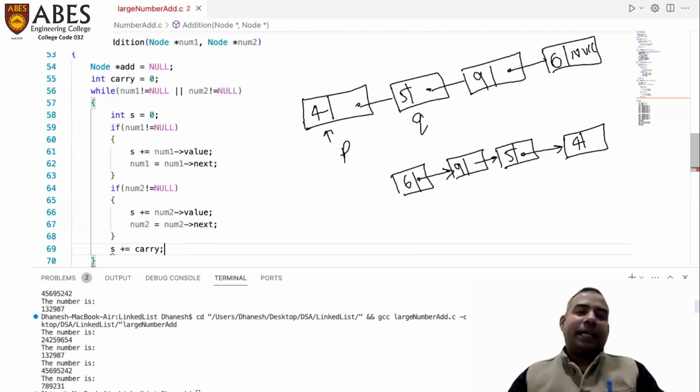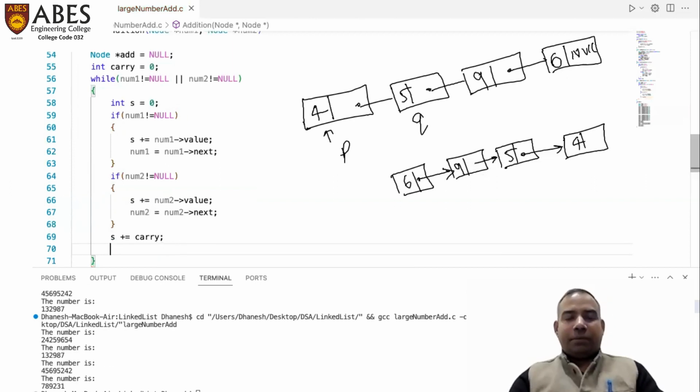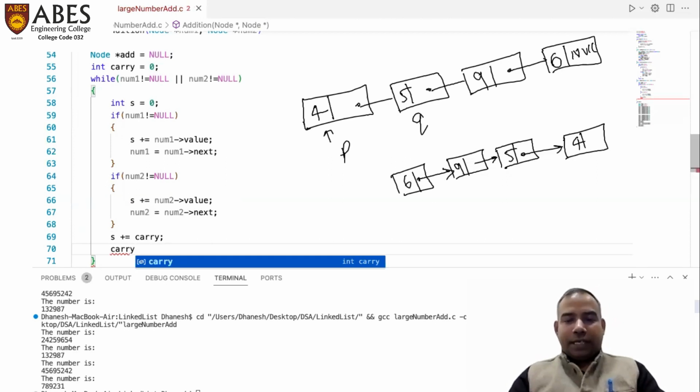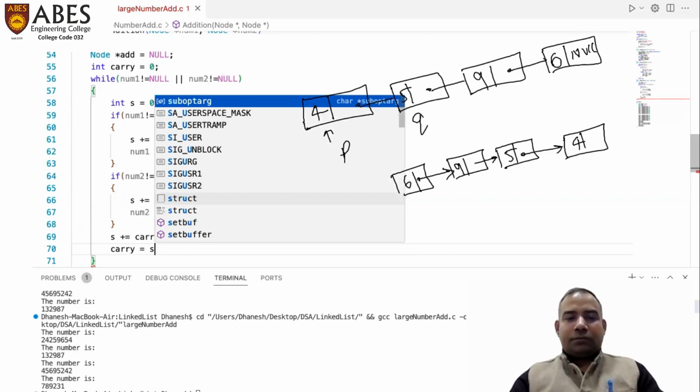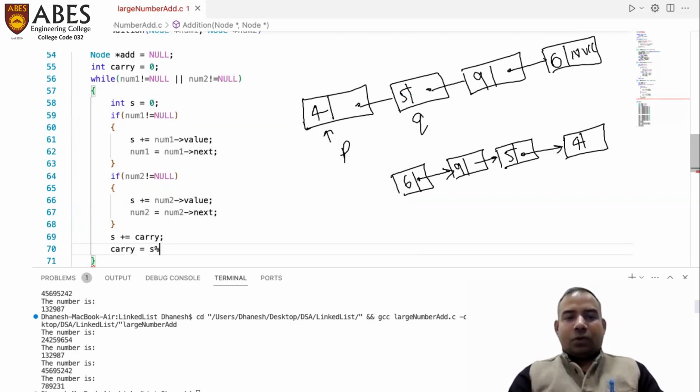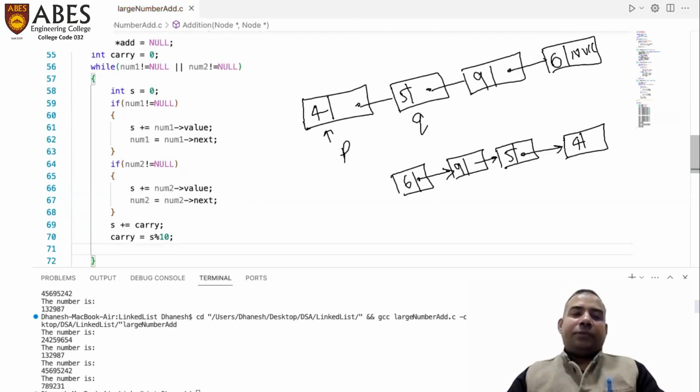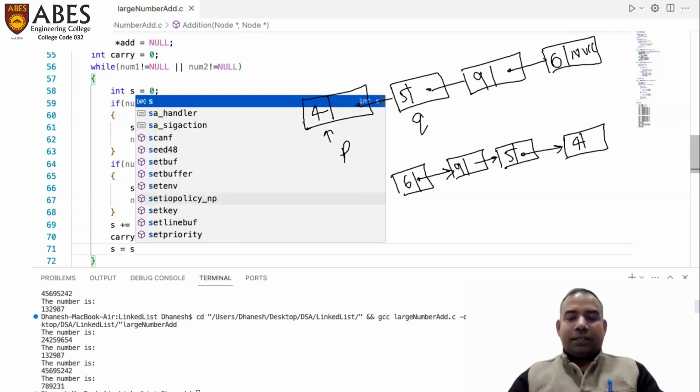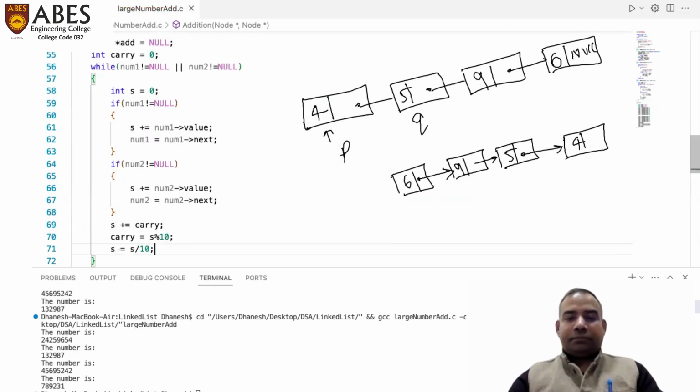So initially the carry is 0. Now we can update the carry. So now the carry becomes sum mod 10. Okay, because if the value of s is greater than 10, then the carry will be forwarded. So that's why I updated the carry, and the sum will be sum divided by 10.